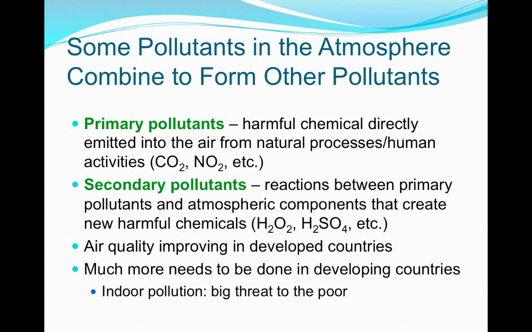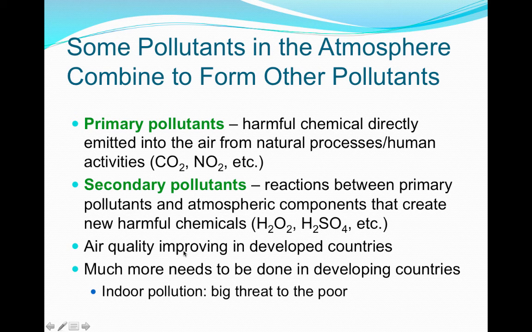Alright, so differentiate between primary and secondary pollutants. Primary pollutants are those that are emitted into the troposphere in a form that can be directly harmful or that can react to form harmful compounds. So it's that first pollutant. Secondary pollutants are those that are produced when primary pollutants interact with or react with stuff in the atmosphere to create harmful substances. And we're going to be going through and naming things as primary and secondary as we move on.